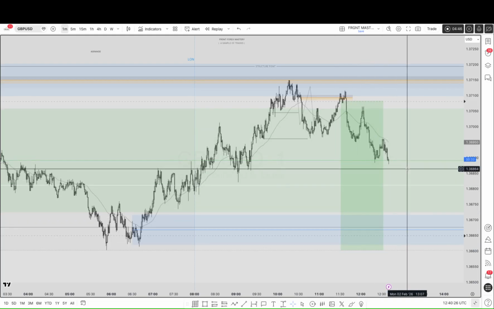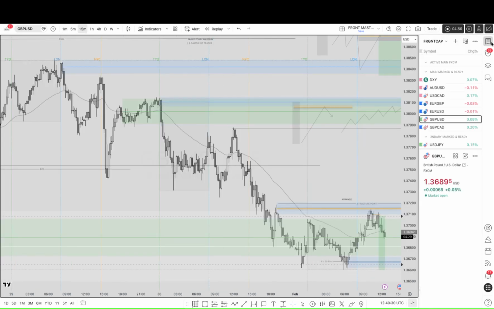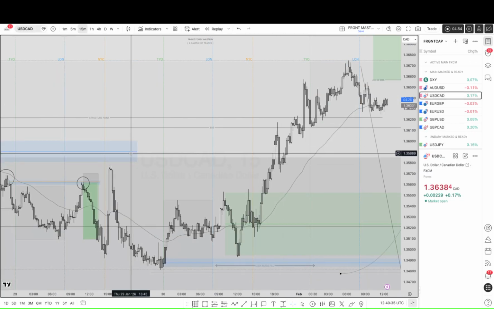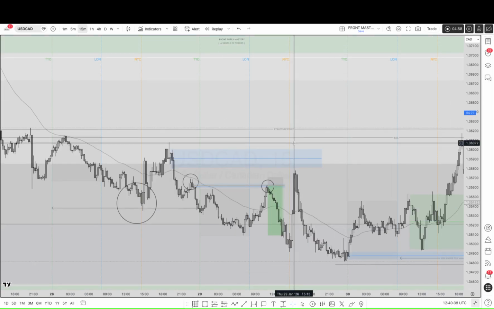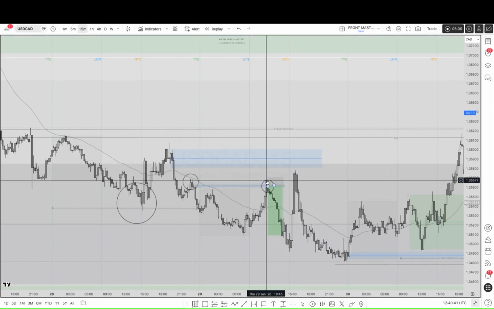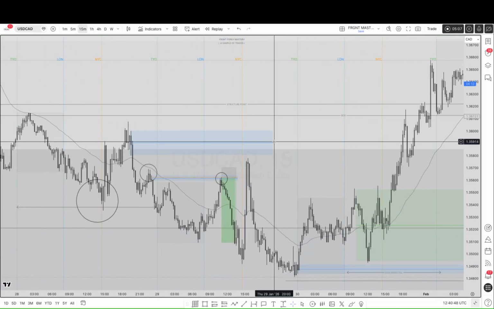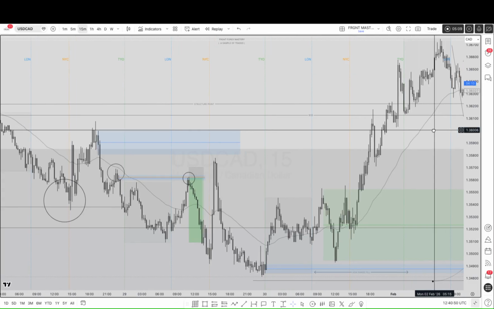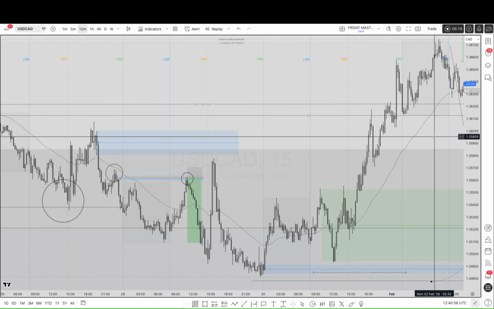Now, while we're on the topic of Asia range positions and discipline, I'll bring your attention to US dollar CAD. A very simple and very identical trade was taken last Thursday in line with the Asia range setup. As you can see, it's a very clear, high rewarding setup that, as I've mentioned, can be traded alongside other higher time frame directional positions, as well as a standalone strategy.